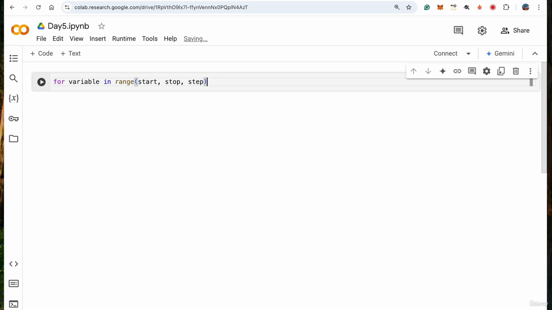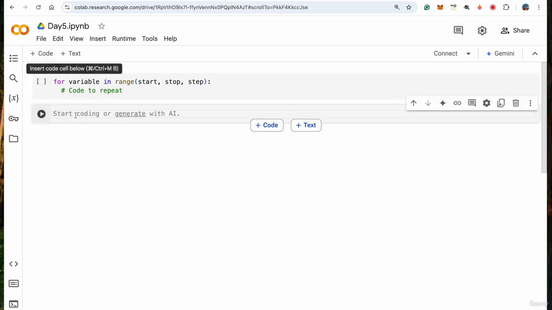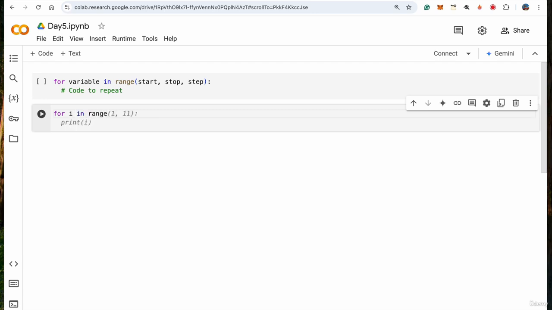Let's go ahead and write a simple for loop here. So this is the entire syntax, and this is where the code to repeat will go. Now if I want to create something like this, I'm going to create another code snippet and say for i in range of 5. I'm not going to give the start.